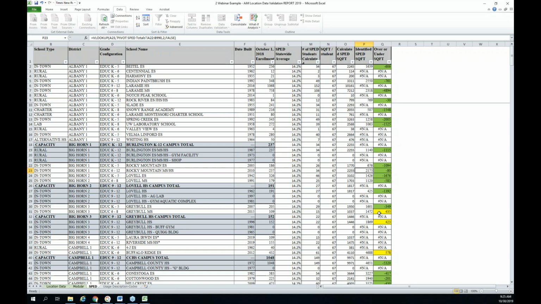We don't always, and we won't always, be able to have this in the green, and we recognize that because sometimes you will have a campus where one building is where you conduct your special ed instruction, and that's okay because the other spaces in the other buildings would cover that area. For example, maybe your elementary is in the same area as your high school, and you bring your elementary kids over to the high school for instruction for whatever reason. If you totaled that space, that would match up and you would be in compliance.